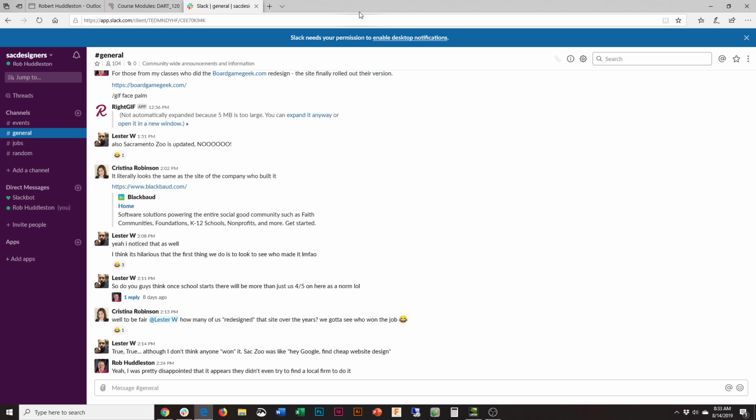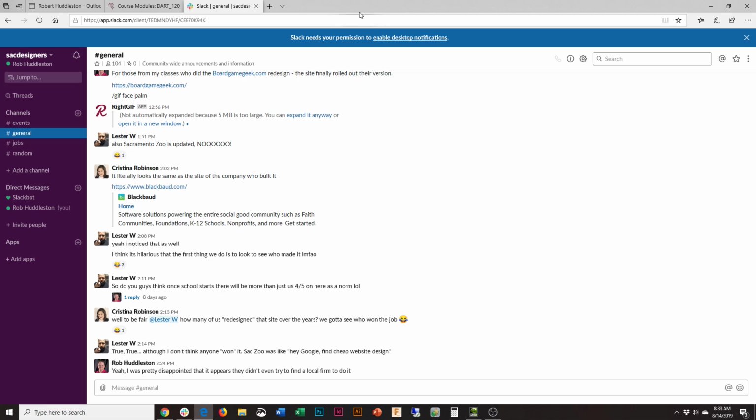As I mentioned several times over on Canvas, we are going to be using a tool called Slack as a primary communications tool for the class. So I want to just provide an overview of Slack and talk about how you get it set up and how we're going to be using it as we work through the class.